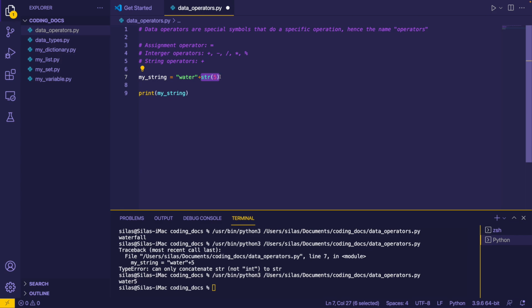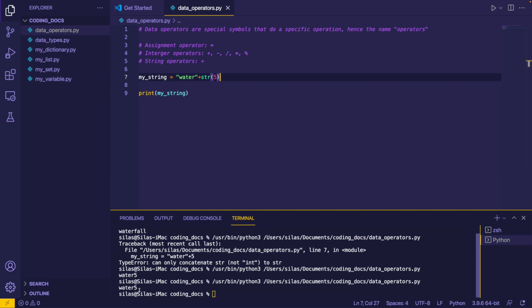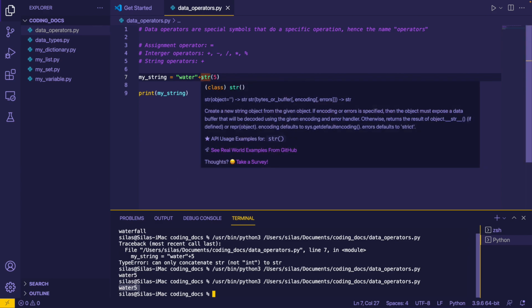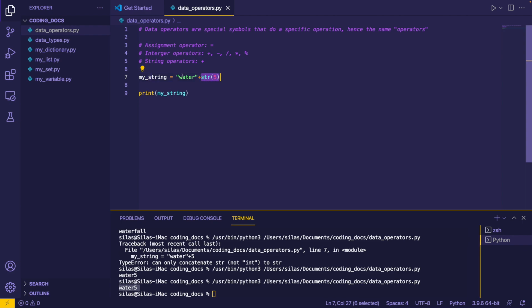I'll leave a link in the description below. But right now, this will also work because we're converting 5 to a string and then adding it to water, which should give us water5 right here, and that worked. So to summarize, no, you cannot add numbers to strings. It just does not work that way.